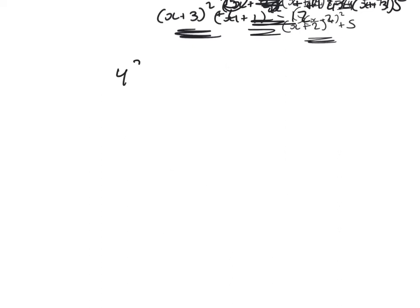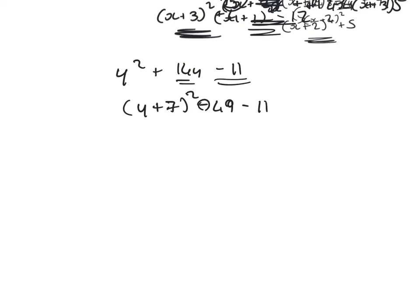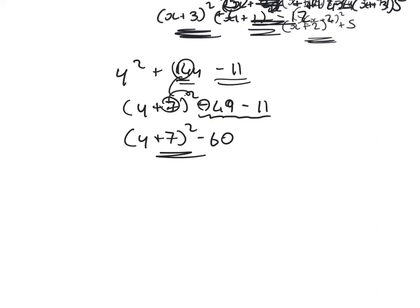Example 9, y squared plus 14y minus 11. Okay, the numbers are going to be a wee bit bigger here, but follow the same kind of rules. Half the 14 down to 7, create a square bracket, 7 squared is 49, but I need to get rid of that, and also include the minus 11. Okay, so it's y plus 7 all squared. Be careful, take your time, minus 49, minus 11, I'm down at minus 49, travel down another 11, takes me down to minus 60. So half the 14 down to 7, 7 squared is 49, get rid of 49, and I still need to include minus 11, y plus 7 all squared minus 60.